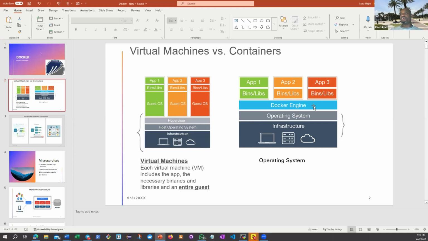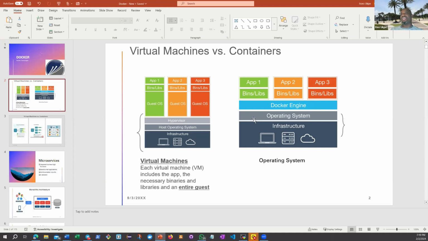But you see, in this Docker engine, you can run your binary files on top of your Docker engine without needing any operating system. You don't need Linux, you don't need EC2, you don't need Alpine, you don't need all those to go in between. You can just run your applications on top of your Docker engine. You have your binary files here. With your binary files, which are your executable files, you can run any application.